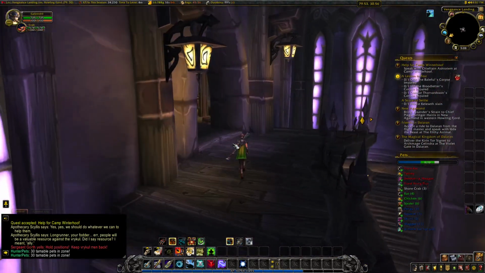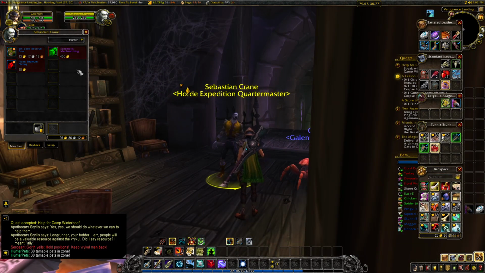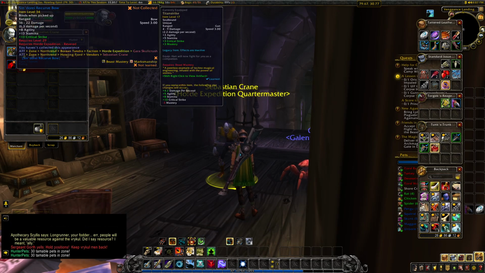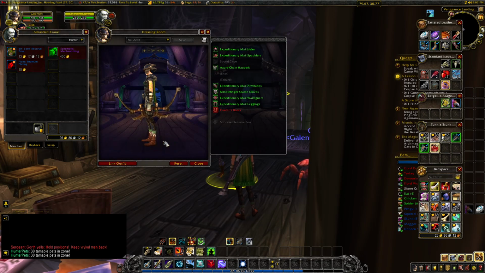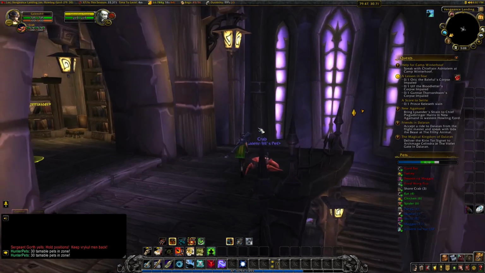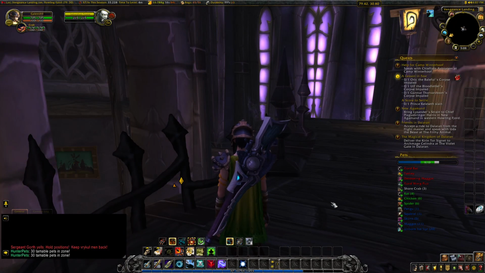I think what I'm gonna do is come up here. Oh, there's a Horde Expedition Quartermaster. Oh, that's cool. It requires to be revered with the Horde Expedition, but there you go. That's what it looks like. Not a bad bow. Victory for Sylvanas. This is as good a spot as any. Okay.